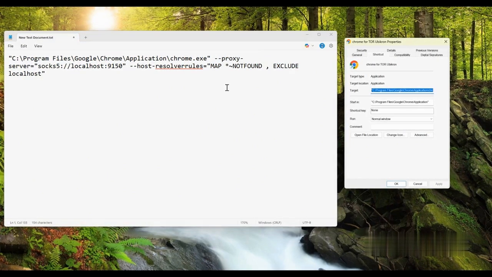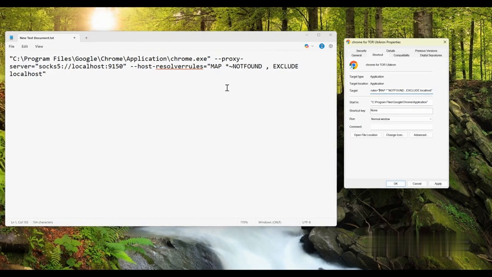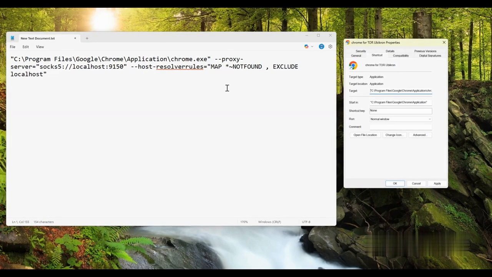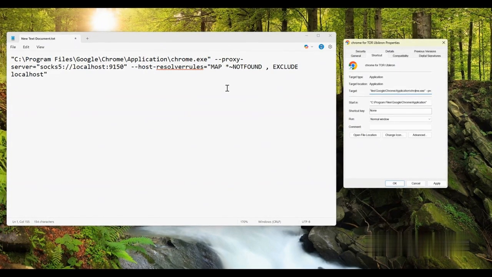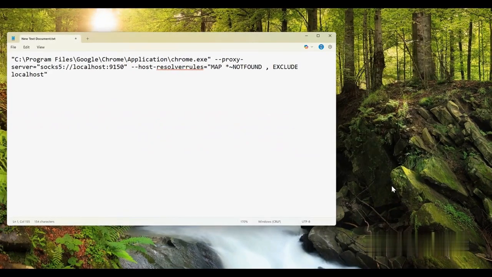There's a couple of bits there about excluding the localhost, but we'll add that onto the end, and then we'll save that shortcut's properties. Here we go. And because we've named it slightly differently, you shouldn't get mixed up between the two.